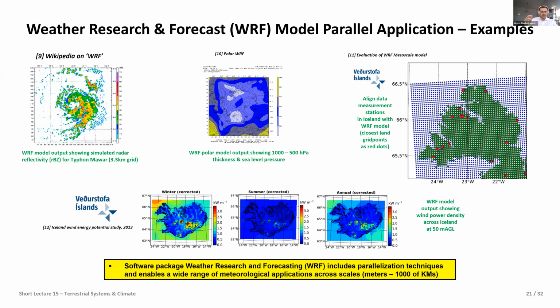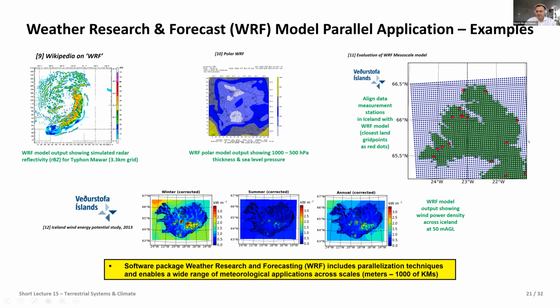However, if you want to know more, I give you some interesting reports, a bit older here, but it doesn't matter. This was a wind study where the question was where to best put wind turbines in Iceland. This was also looked at using the WRF code, and you can imagine there are interesting results on where best to put the wind turbines here in Iceland.